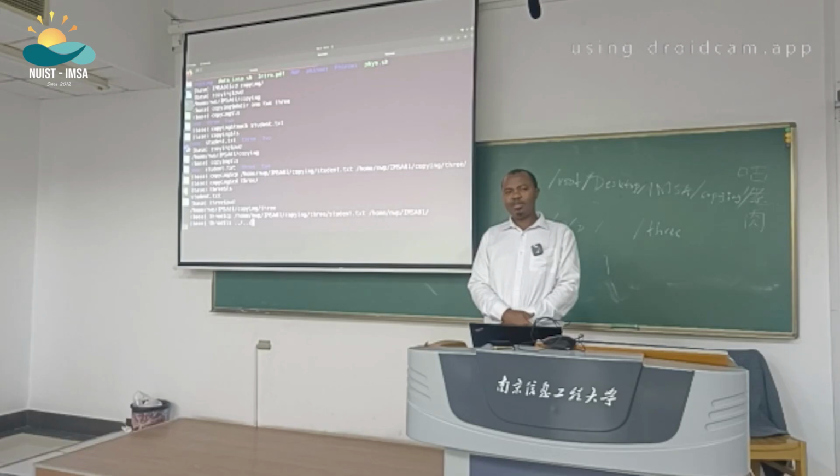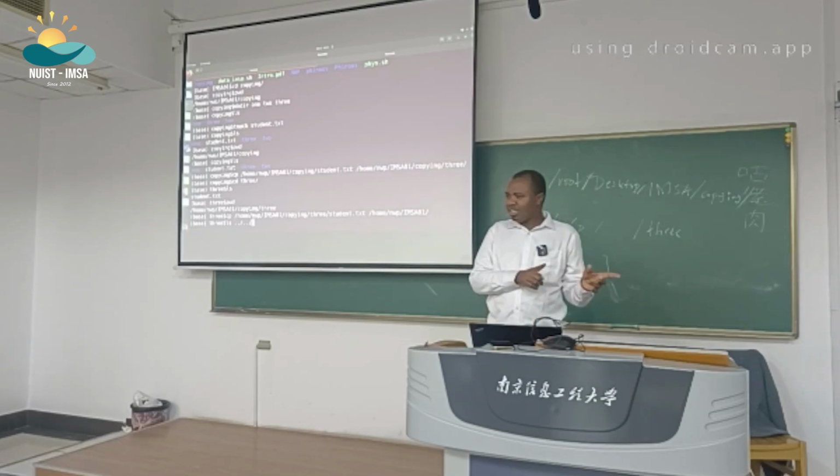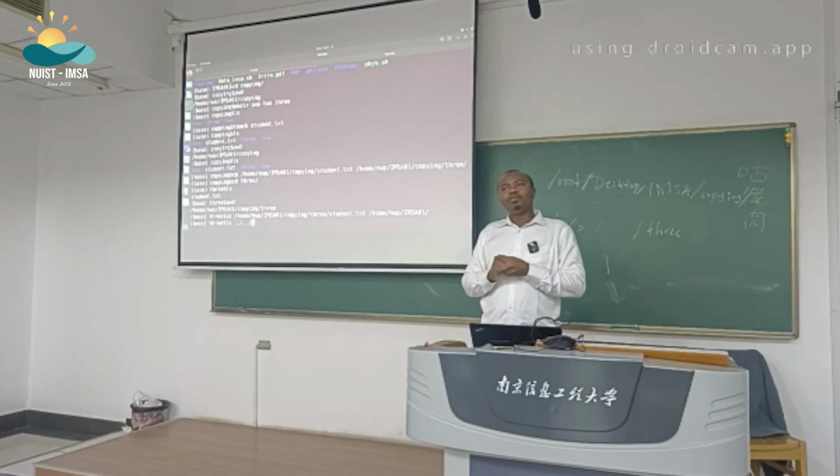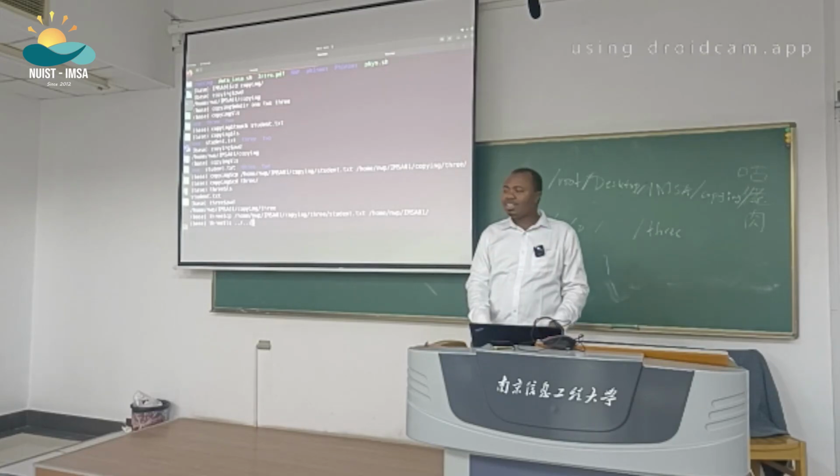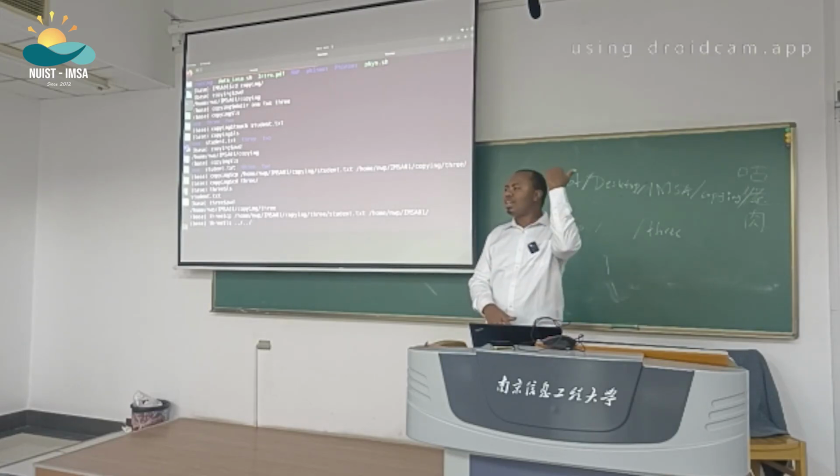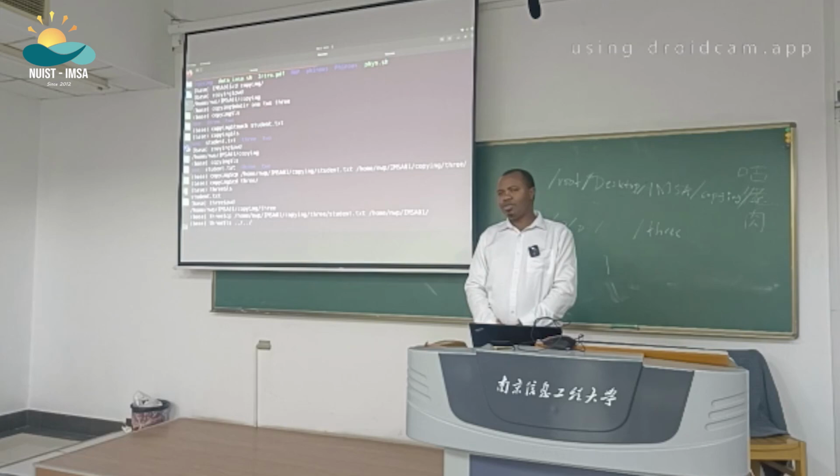Simple. But if I enter, it's going to give me a list of everything else that is inside this folder. So I want to add one more thing to this command. I want to check specifically. So that star which I've put there is to check specifically for something.